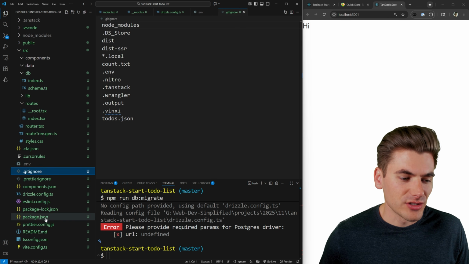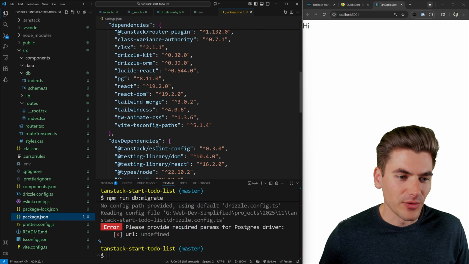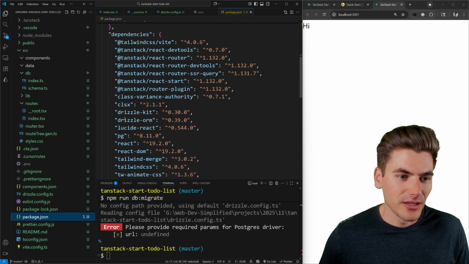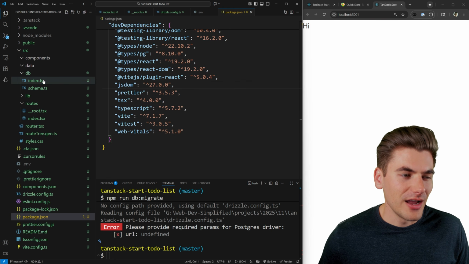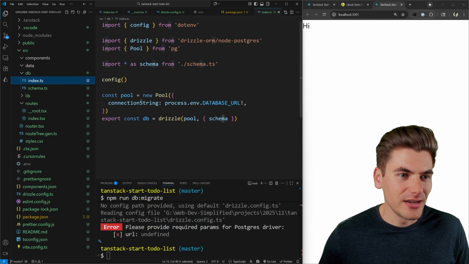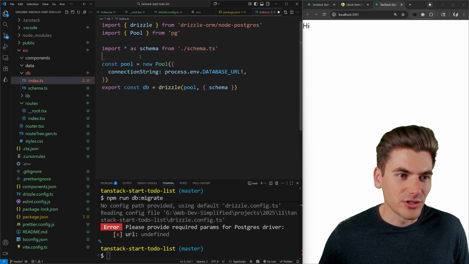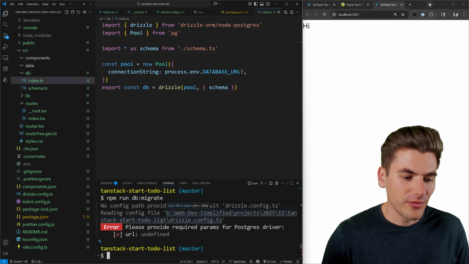So let's go ahead and change that. Then inside of our code, we can just get rid of that dependency for .env. We don't need it. So wherever .env is at inside of here, we can completely remove that. And then same thing up here where we have our index. We don't need to worry about this config portion as well. So hopefully by doing that, we actually fixed our problem.